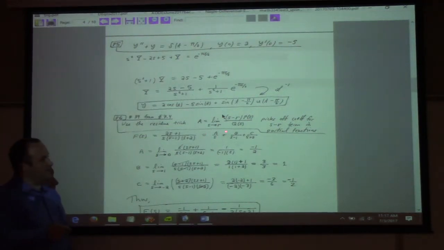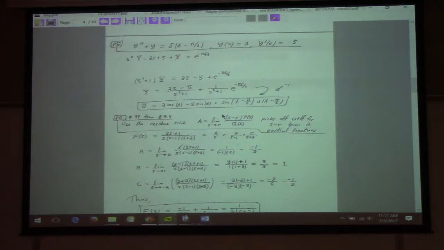So to calculate the A, B, and C, as long as they're not repeated, you can just take the limit as s goes to 0, and basically just take the F of s and multiply by s. Those cancel, and whatever's left over you evaluate. That gives you the values of the coefficients. So that's what's in number 38. And so to actually work it out here, it gives you these values, which is just revealing it's another way to do partial fractions is all it is.